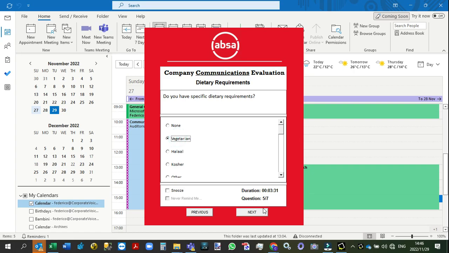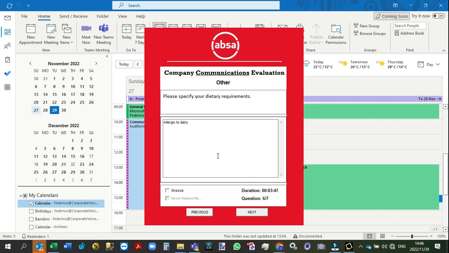And then from question 5, you show them how it still skips question 6 and goes to question 7. And it's only if you go back and choose other that you'll then have the opportunity to do a free text. And then you type something like allergic to dairy. Okay. And then you explain at this point that these 3 questions, questions 4, 5, and 6, have illustrated, firstly, direct Outlook integration and how you can use this tool for RSVP. But it's also illustrated how you can configure a survey to navigate differently depending on how you answer.